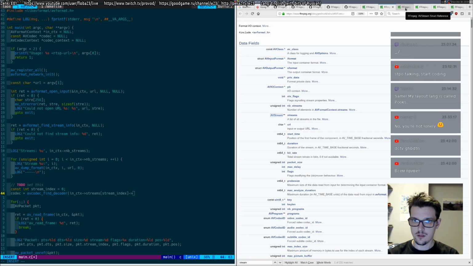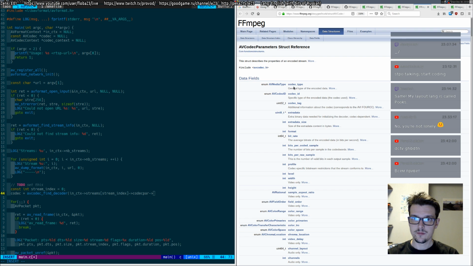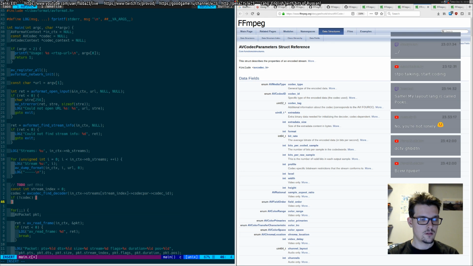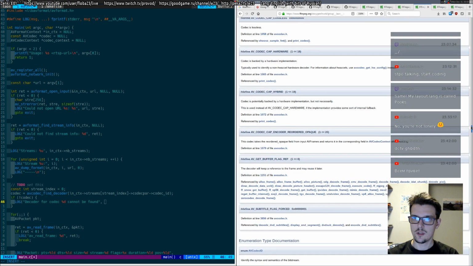This is a pointer, right? This should be a pointer. Yeah, this is a pointer. Codecpar, and also codec ID. If not codec, then well, codec. Can we have a stream name for this?